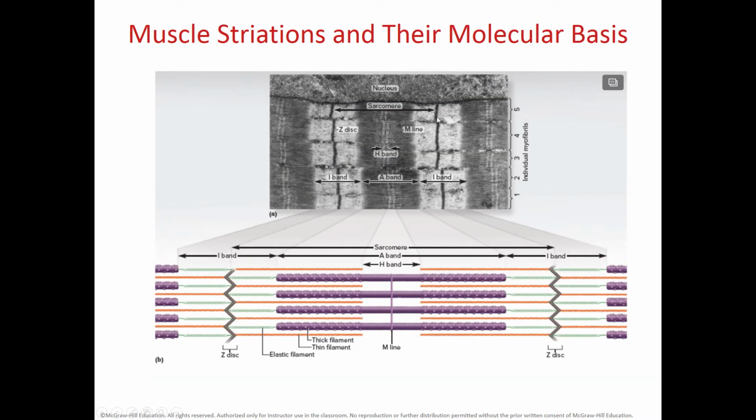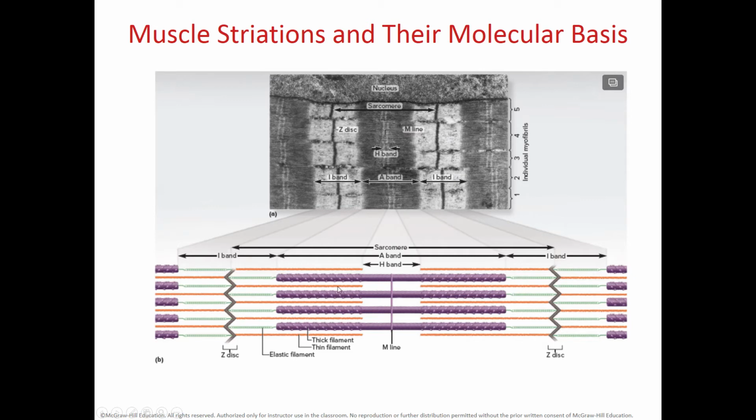So this is an electron microscopy view of these bands. So here we have an A band with the H band in the middle, where we have the M line. So this will be the bare zone, the H band, and then these will be the light bands with the Z disc in the middle, and then the area between 2 adjacent Z discs will be the sarcomere, the contractile and individual or functional unit of the muscles.